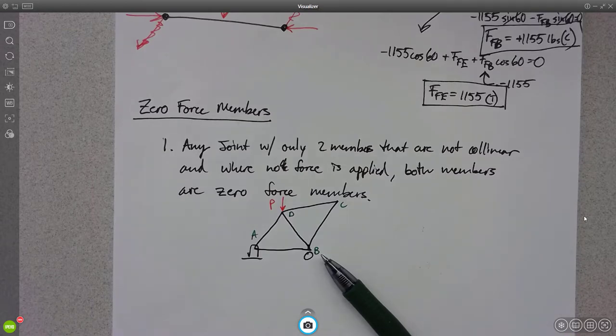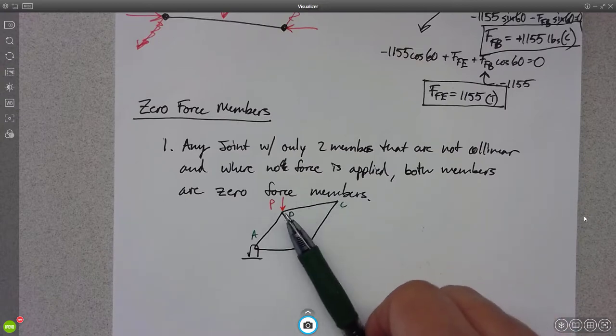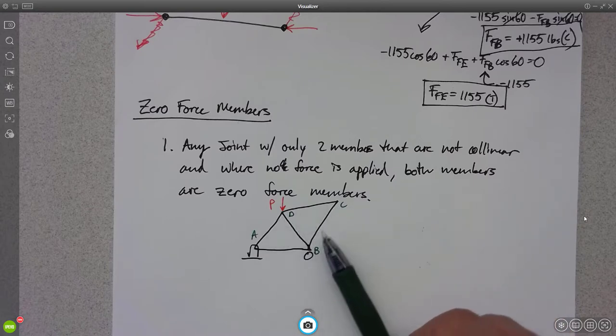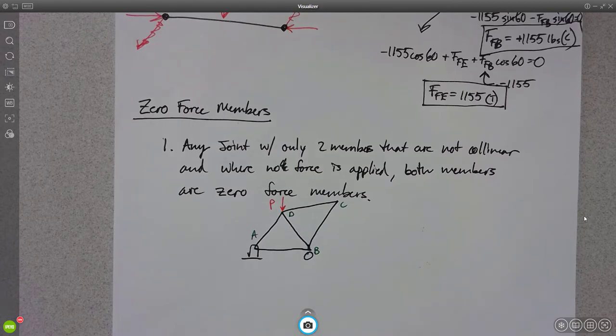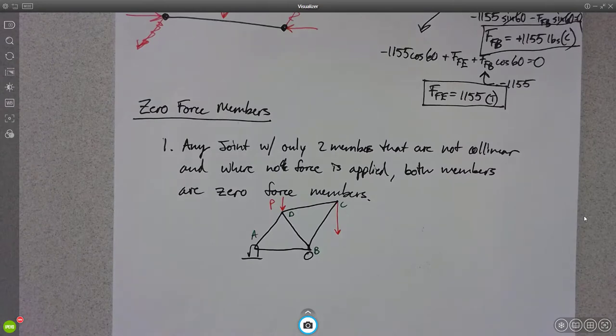So they are indeed not weightless, but that weight is insignificant compared to the load that they can actually carry, right? Orders of magnitude different. So here, though, when we're looking at zero force members, if we had two of those I-beams that are off in this funny party hat shape, we would call them zero force members, saying there's no load in them because there's no load applied there. This would immediately change if I hung something off of this. No longer are these zero force members, right?